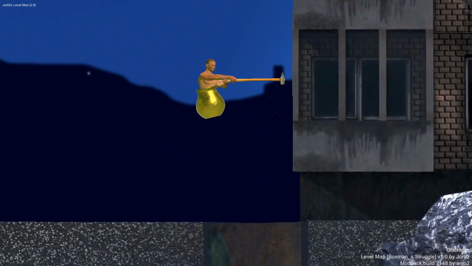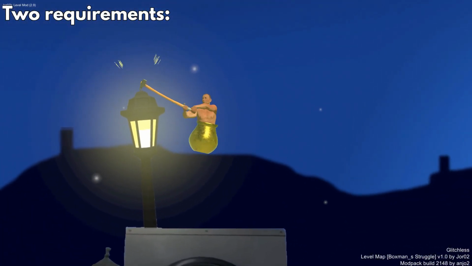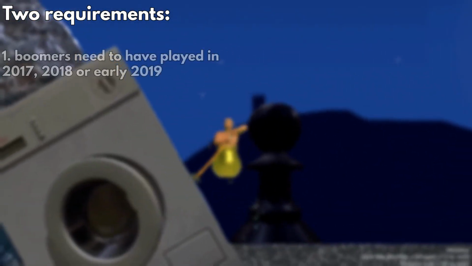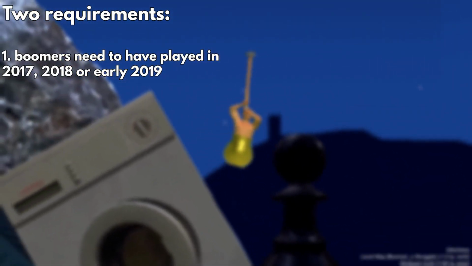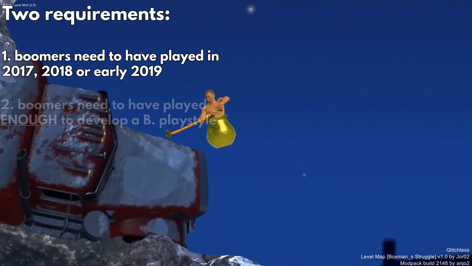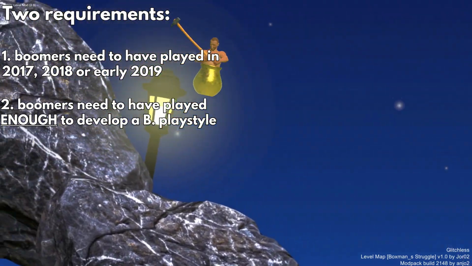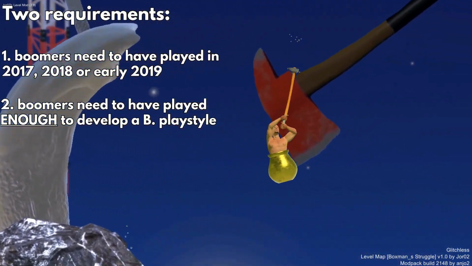So, what this basically means is that there are two requirements that need to be fulfilled in order for someone to be considered a boomer speedrunner. The first is that they need to have played the game in either 2017, 2018 or 2019. The second is that they need to have speedrun the game enough during those years to actually adapt to the boomer playstyle that was relevant during that time.